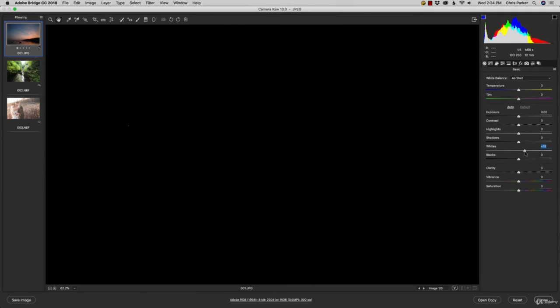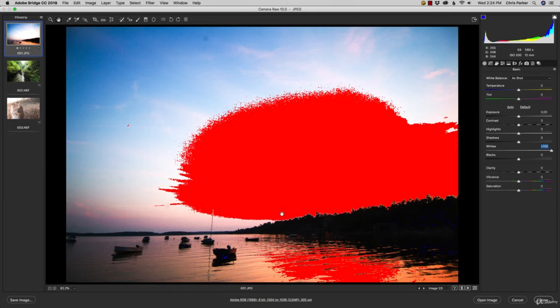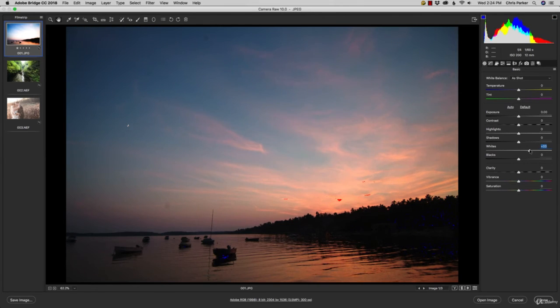When you start to move it to the right, you can see that nothing is really happening. But once I pass plus 32, we can see that red color in the image right there, and that is telling you that you're starting to clip data or losing detail in your white points. And the farther you go, the more the red mask appears, and you can see once you release the Alt or Option key that the red mask is left behind, and that's showing where you're clipping that detail. So that's another way of determining if you're over editing your image.